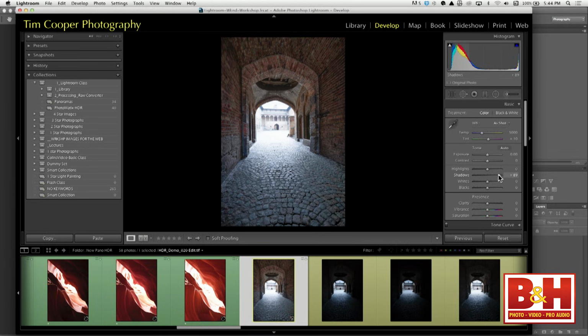So if you already own Photoshop, you could just say, listen, Photoshop, do me a favor. Take these images, put them in a 32-bit file, register them, and then let me save it and close it and bring it back to Lightroom. And I can do all the adjusting in Lightroom. It's a really nice way to go if you're not going to use Photomatix. All right. All right, people. That's all I got.